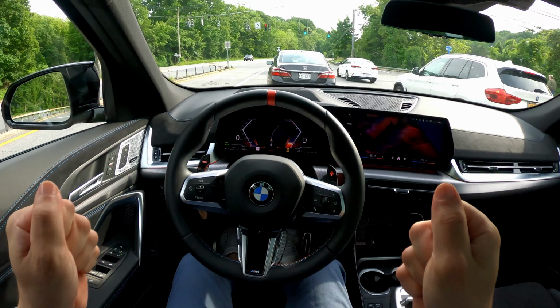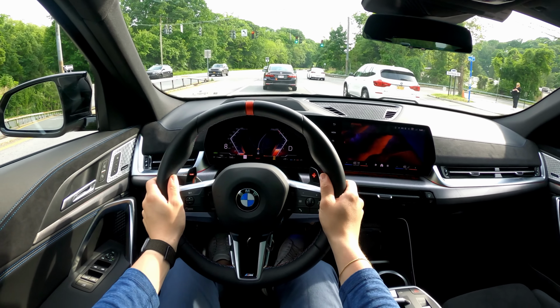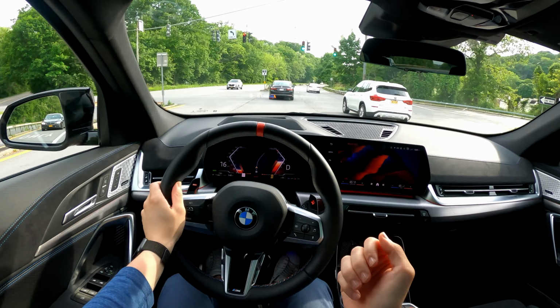That was very overly aggressively stiff, so stiff even in the comfort setting that it shook you a little bit to the core. This has that stiffness in it, but it has a level of comfort, well-damped suspension to it that really makes this a much more suitable vehicle for living on a day-to-day basis.